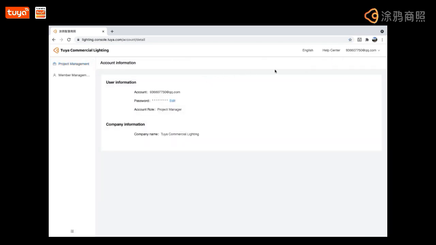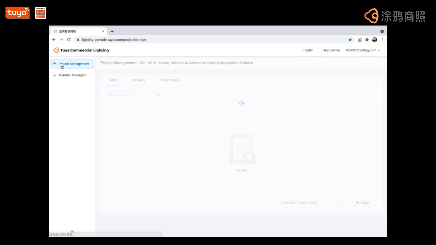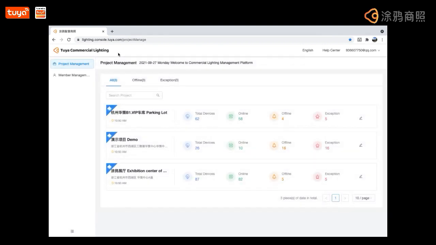Actually, this account's role is project manager, and we can see on the main page we have project management and member management. For the project management, you can see that this project manager is already allocated three projects.